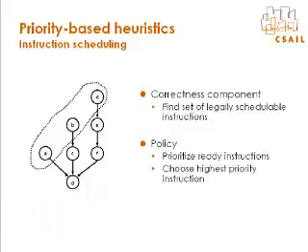Let me explain one optimization that's naturally split up into these two components. It's the basic list scheduling heuristic. And any priority-based heuristic is split up into these two components. The graph on the left shows a set of instructions. And the edges between the instructions correspond to dependencies that have to be fulfilled. So instruction E can't be scheduled until D has been scheduled. The correctness component for this algorithm will go through and identify the set of instructions that can legally be scheduled in the next issue slot.